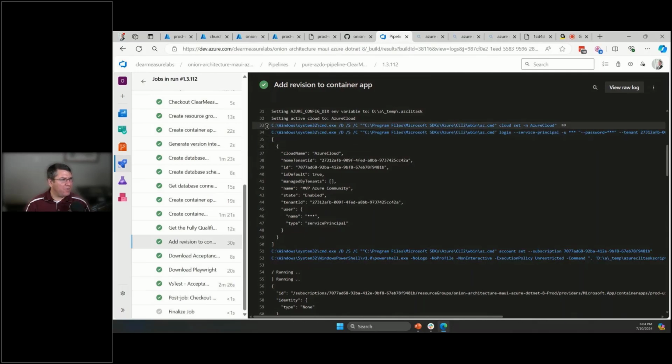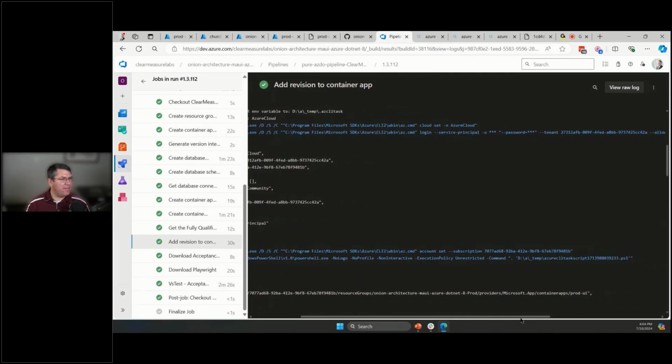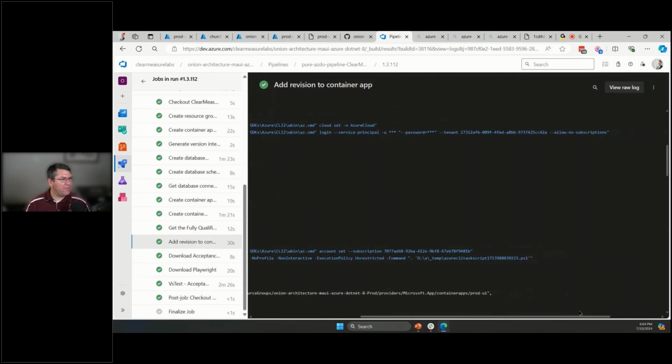So we can see on lines 33 and 34, we actually have lines to AZ cloud set for Azure Cloud, and then AZ login with a service principal, a username and password that you're going to have in encrypted variables, and the actual tenant GUID. So that logs in a particular command line session.